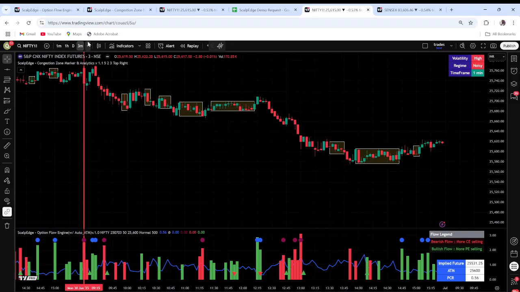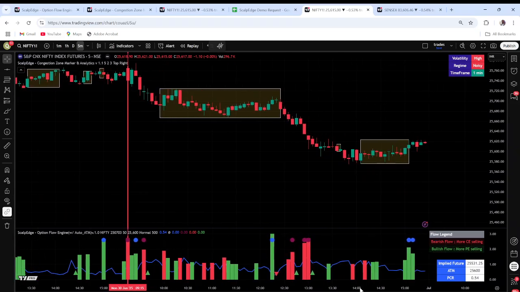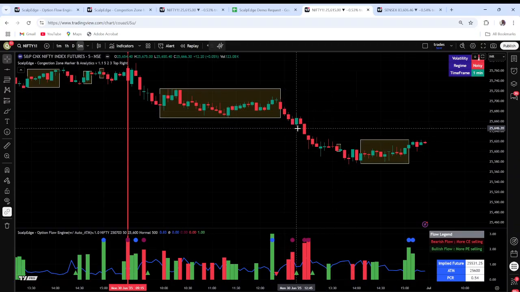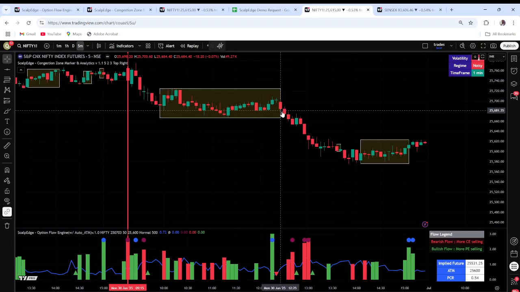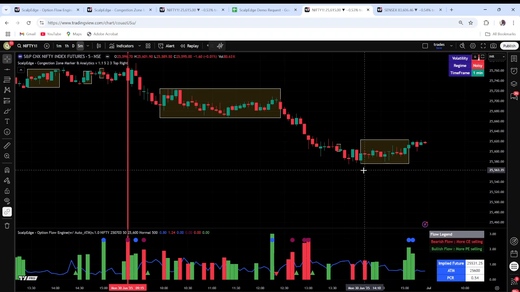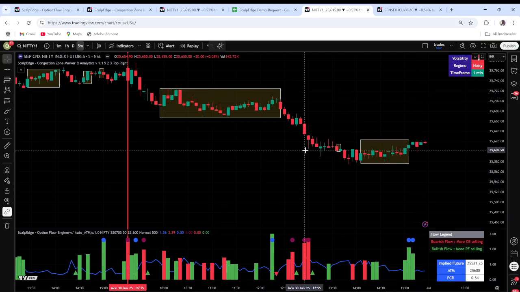So this is 3. If you want another time frame, this is 5 minute. Obviously on a 5 minute time frame, trades are much clearer. You got one huge congestion zone, then this breakdown with a large amount of call selling, and from here 25,664 the market fell down to 25,577. So this was almost 80-90 points. Obviously this is not a scalp, but if you are on a 5 minute chart, your stop loss will be big, your targets also will be big. This is not a trade because it's at the fag end of the market. So on a 5 minute, it was just one trade.